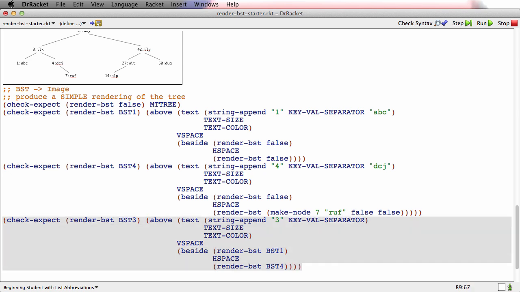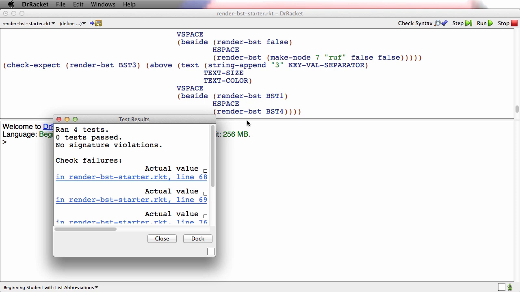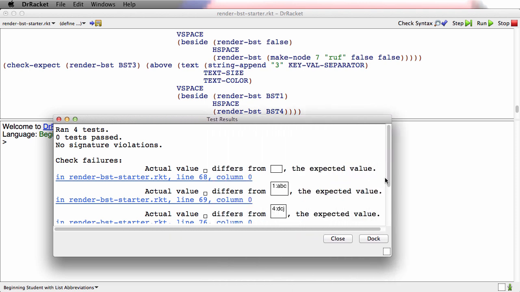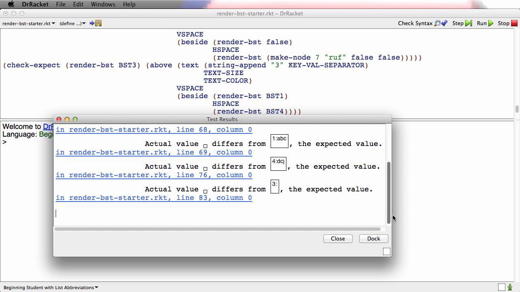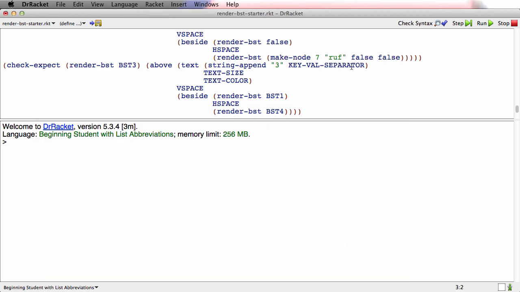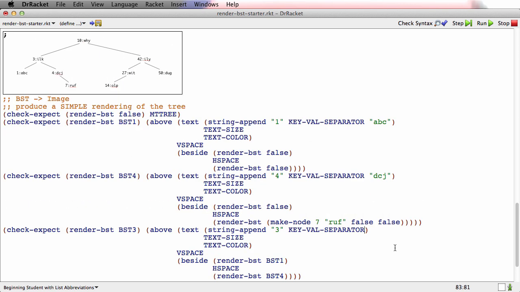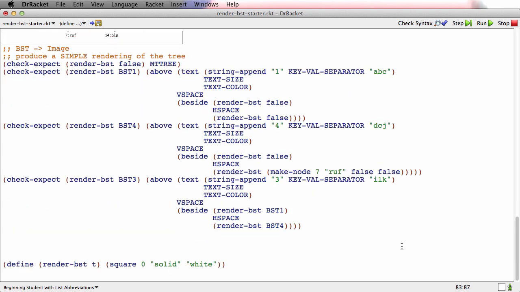And now when we look at it, we really don't quite see what we want because we've got 2 recursive calls that aren't really doing anything yet because we're just running against the stub. So we're really only seeing the root. We do see some mistake I made here. What happened to the value there? Oh, yep, right there it is. It is always good to run the test as early as you can. That's supposed to be ILK. Okay, so now we've got 3 tests.